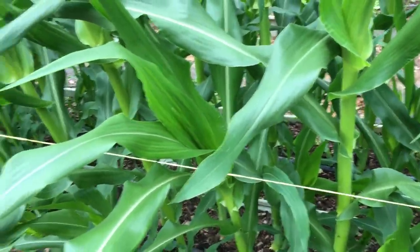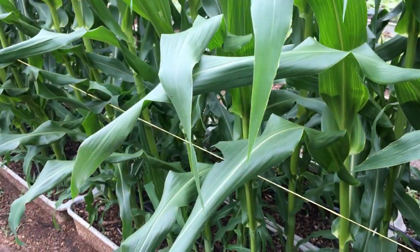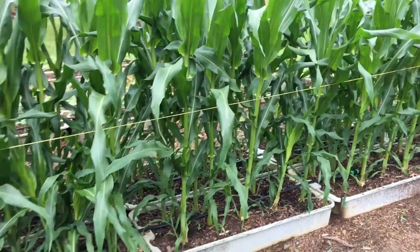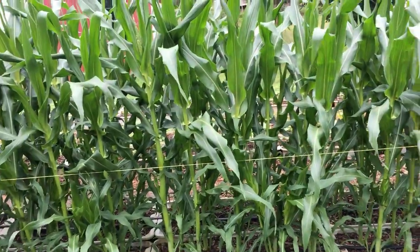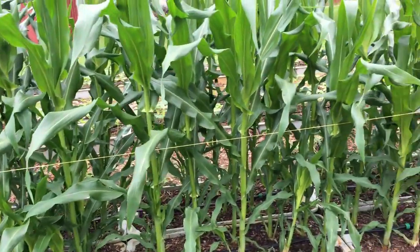from coming this way. But look at that corn. Look how pretty and dark green. And that's what you want. You want your corn dark, dark green. That shows it's getting plenty of fertilizer. The fact that the leaves aren't curled up, they're laying kind of flat, that shows that it's getting plenty of water.